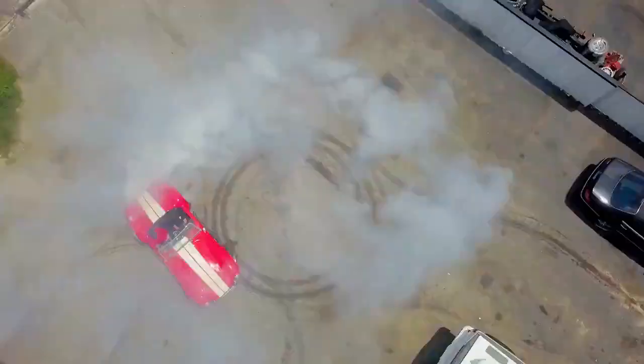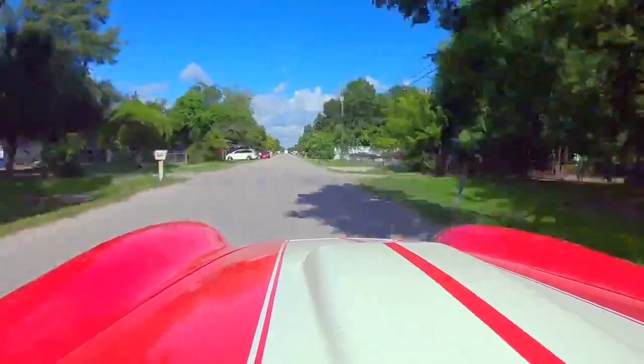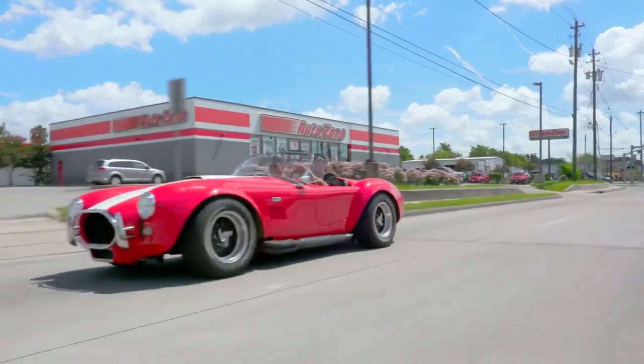Pretty sure that when I came in, Bill already knew what I was really looking for. But any excuse to get it out on the open road, hey, it's fine by me. This thing rides good, handles good, looks good. But I definitely see what you mean. At times it feels kind of squirrely and unsafe for sure, just because it has so much power.